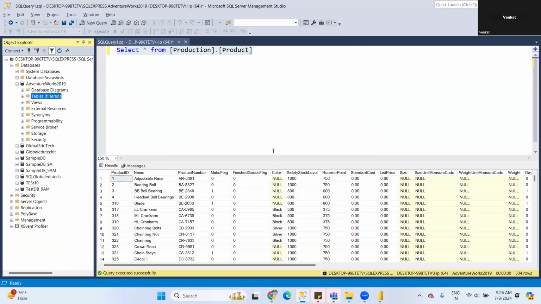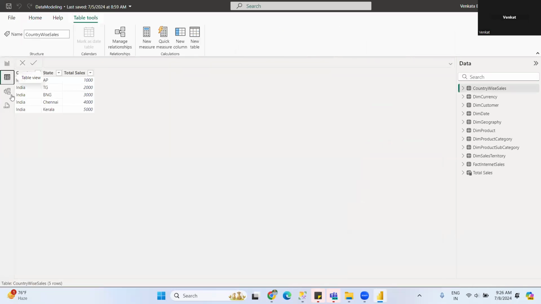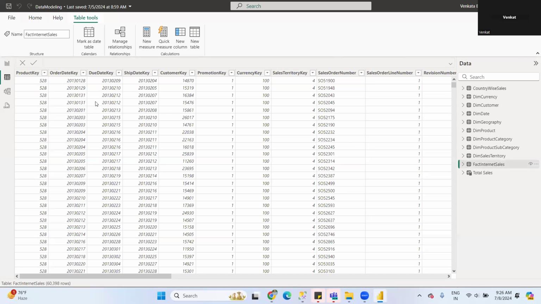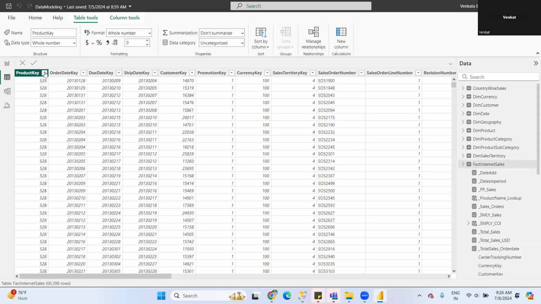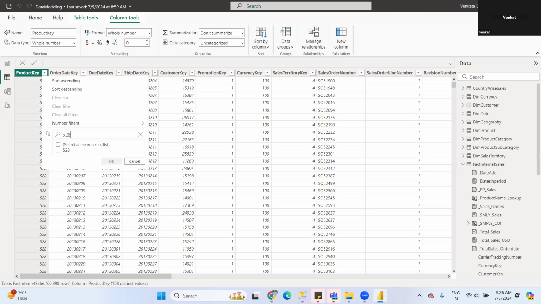For fact internet sales, find any one product key. I'm taking 528 as a product key, and I'm going to filter.